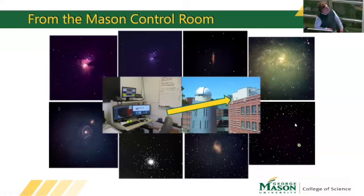Assuming that will work. So we are in what I am calling the observatory tower, and hopefully the university will at least pick up on that at some point, because we are a nice solar tower. The observatory is on the top of it. The arrow is pointing to the control room.